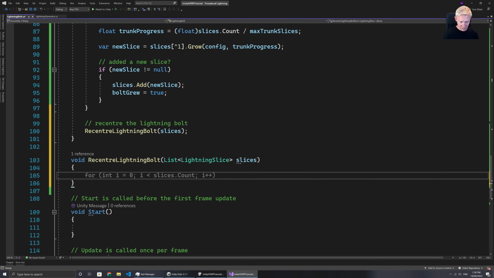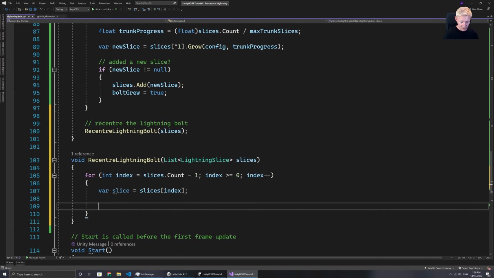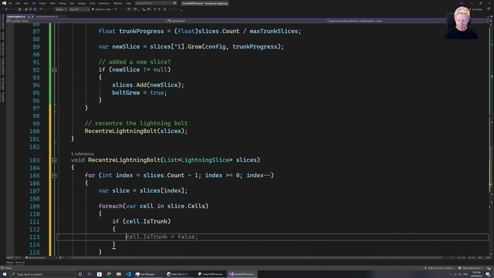We get a list of lightning slices, and I'm just going to traverse through these in reverse order. So, index, like that. Then I want to grab that slice and check through the cells in it. For each cell, if that cell is a trunk cell, then the first one we find is actually our endpoint.